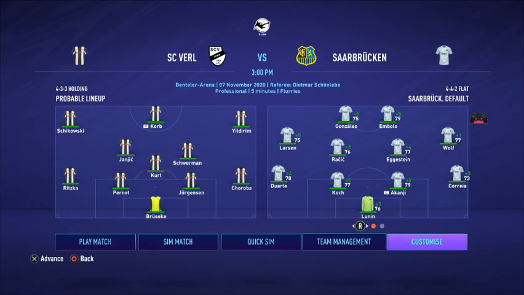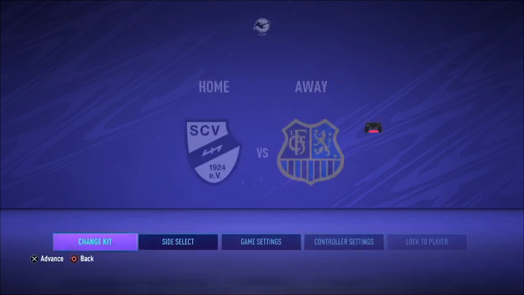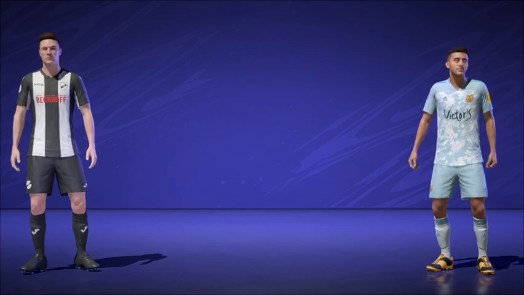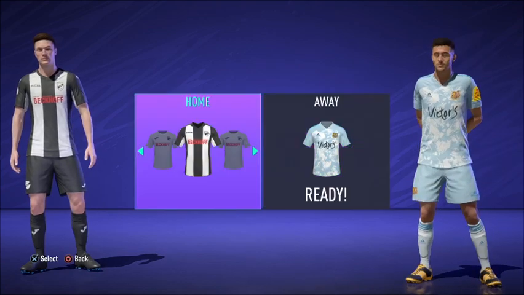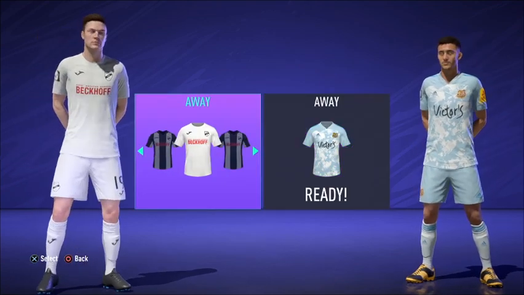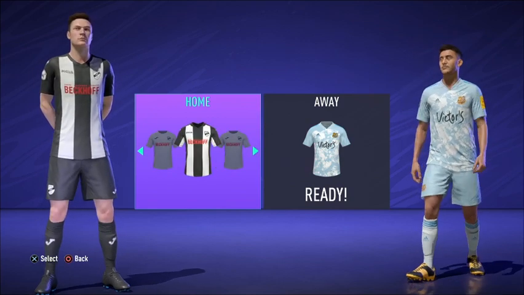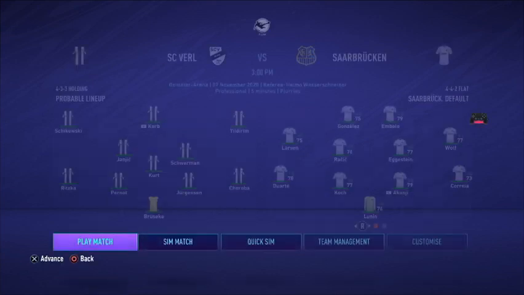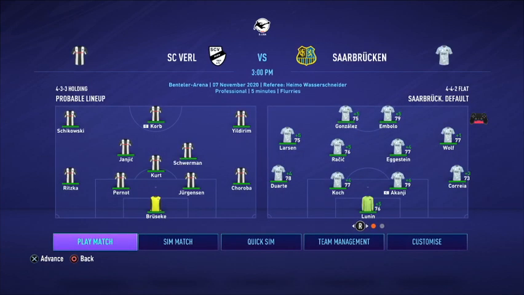I'll show you guys their kits here real quick. You can see they look an awful lot like what Newcastle's kits looked like last year. And their away kits are pretty bland, but their home kits are pretty nice. And with that circular badge that the Dry Liga has, it kind of looks like the Premier League badge. And it just looks a lot like Newcastle's home kits last year. But anyway, I'm going to stick with this formation from now. I'm going to go ahead and sim this match.